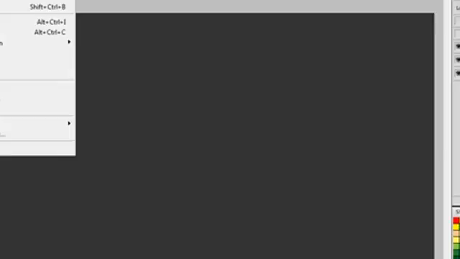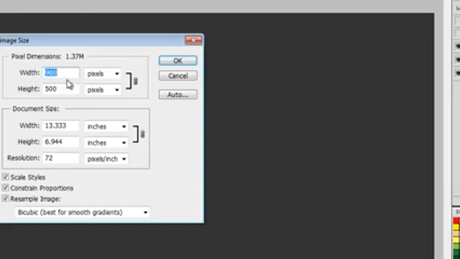Alright, let's create a new layer. I'm going to double click where it says Layer 1 and I'm going to rename this Header. Now for this header, I want to have a specific width and height. If I go to the Image menu and choose Image Size, you already have 960 because I want this to be 960 by 60. So I'm going to go to the info palette here. I'm going to be looking at these numbers, the width and the height. So the width will say 960 and the height 60. So select the rectangular marquee tool and click and drag till you see 960 by 60.